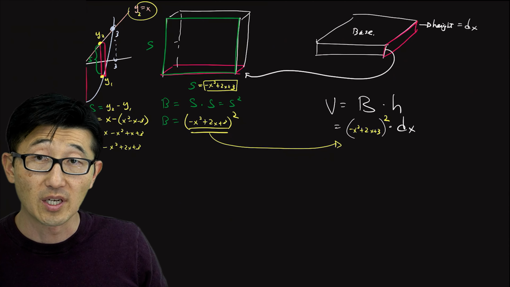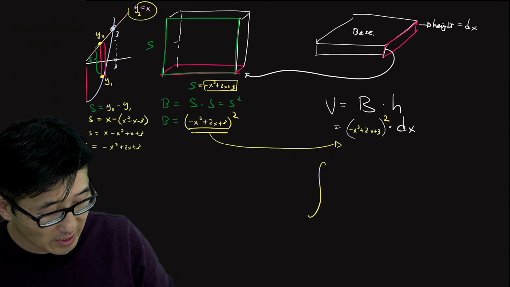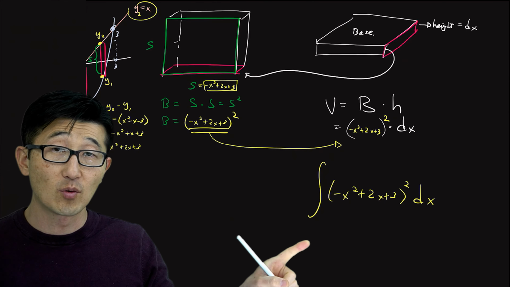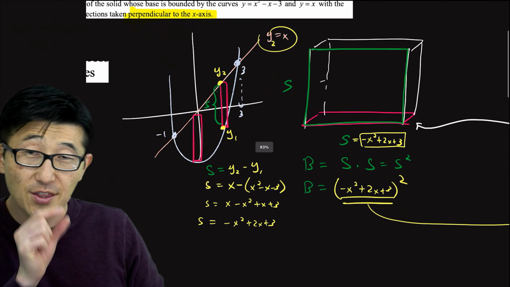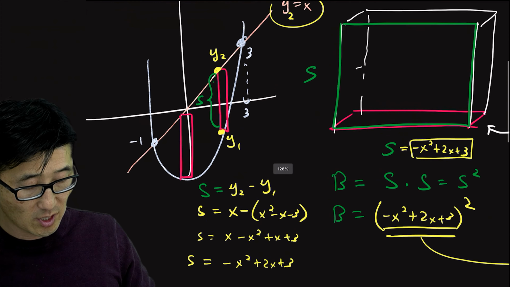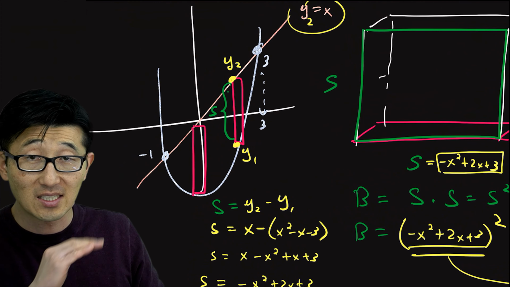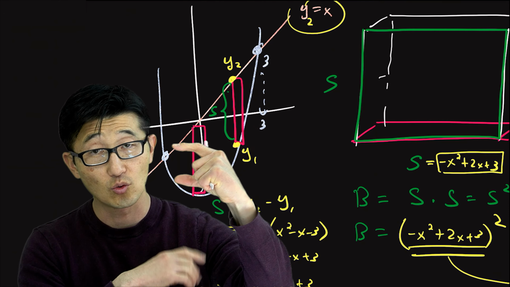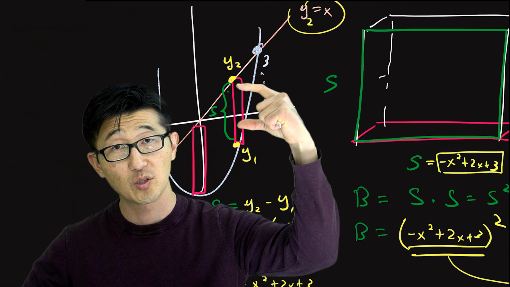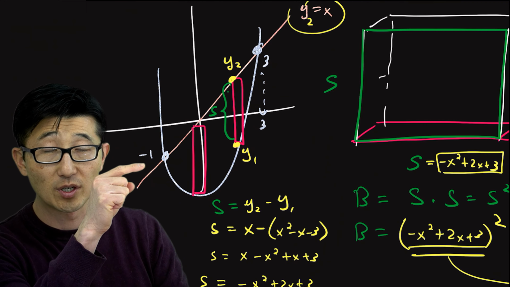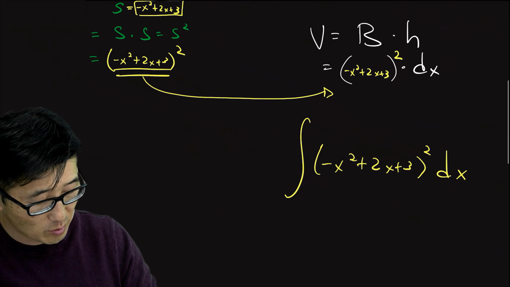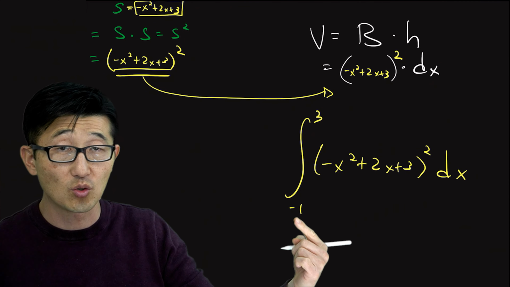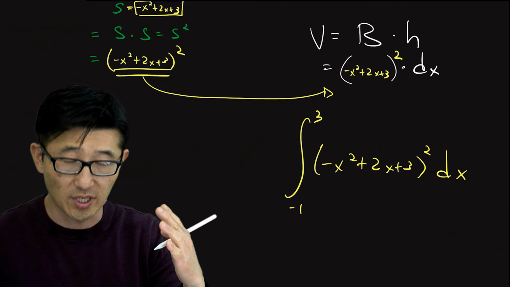Okay, so we're done. All we need to do now is draw up an integral sign, put everything we need in there, and figure out from where to where we want to cut up these thinly sliced square prisms. As I told you before, it's perpendicular to the x-axis, so it's going to be placed like this, right around here. And as you move to the right, it'll get bigger and bigger, and then smaller and smaller. So it's going to move from -1 to 3. These are the numbers we want to plug in. And by the way, again, we want x values, so these two have to be x coordinates.